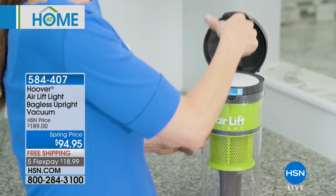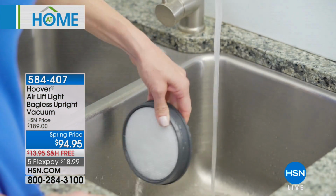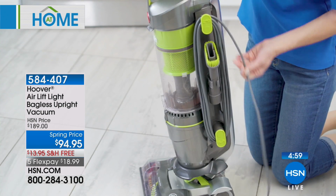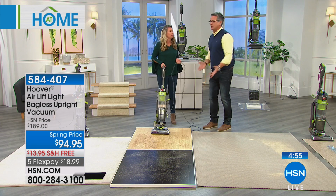and I could follow him wherever he went. You don't want to deal with that? You just want to be able to detail clean and you don't want to have a separate handheld. This is the best of all worlds because you get a separate handheld vacuum, you get a canister vacuum, and you get an upright vacuum all in one.